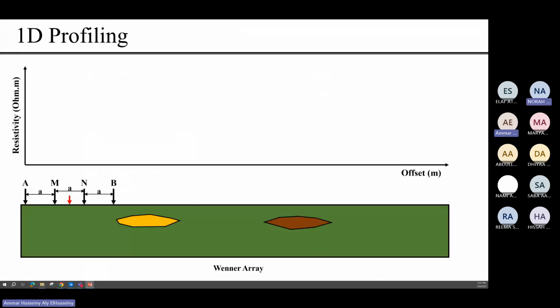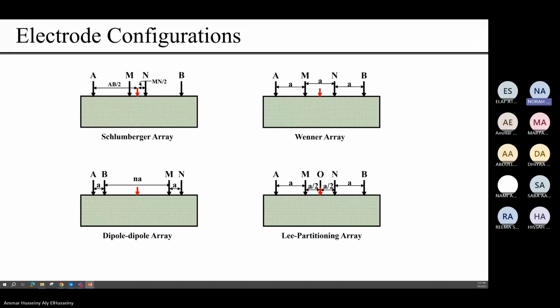You need to know what is the difference between them. Doctor, I have a question. Yes, go ahead. Can you go back? What's the difference between the Wenner array and the one below it? Because they are the same. The delta A is the same for both of them. But what is O exactly? The one located in the center. Oh, so in that case, you would have an extra electrode. Yeah. So you only have 4, except with this one, you'll have a 5th one. So when you measure the potential difference, you would measure it MO and ON. You see that? And also you could measure MN as well if you wish. So in this case, this one here has an extra electrode compared, for example, to the Wenner.